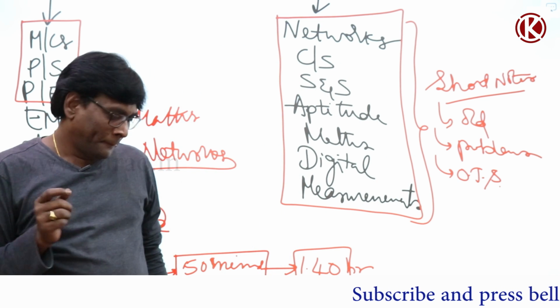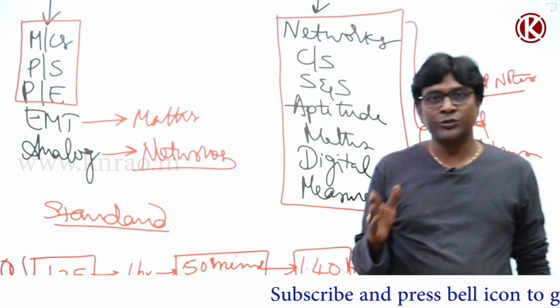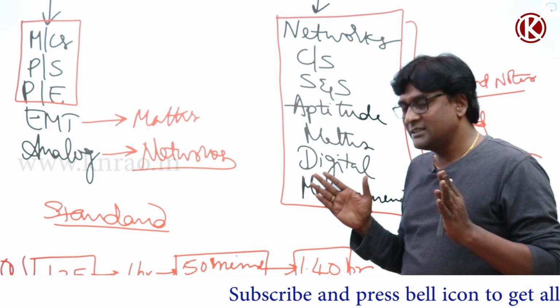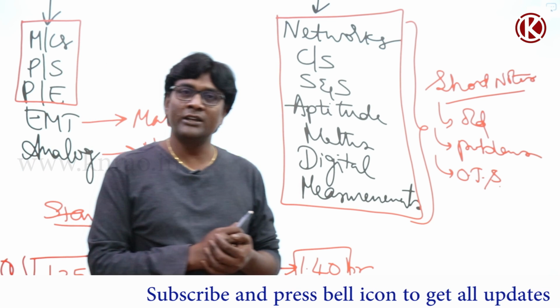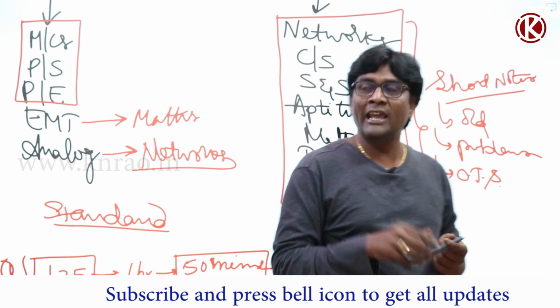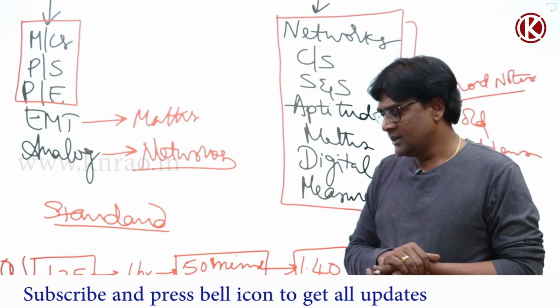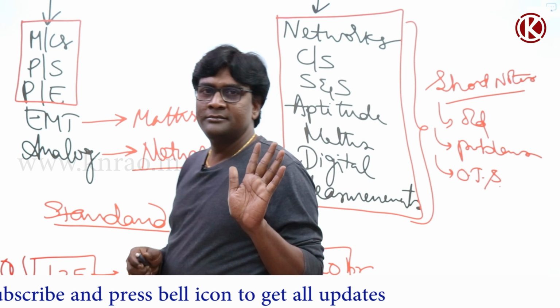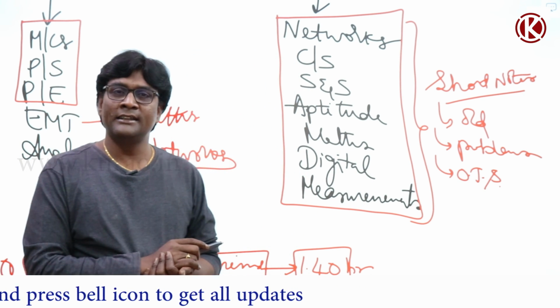Now coming to the point, once you make short notes, first of all, buy a planner. Along with the date, take one diary, or maybe you can take a book and write the date there.